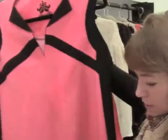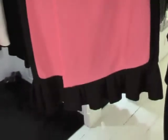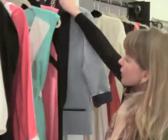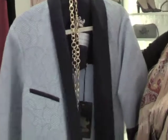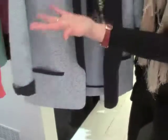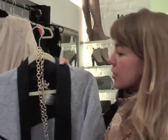Like here, it has the frills, but it's not overly sweet. So it's a very structured dress with the black and pink color blocking elements. Again, the nostalgic mood can be seen in the fabrics I use, which remind of the 60s wallpapers or whatever 60s fabrics they used back then, except that it's natural. It's a silk and cotton jacket, so there's no polyester synthetics, which was so popular back in the 60s.